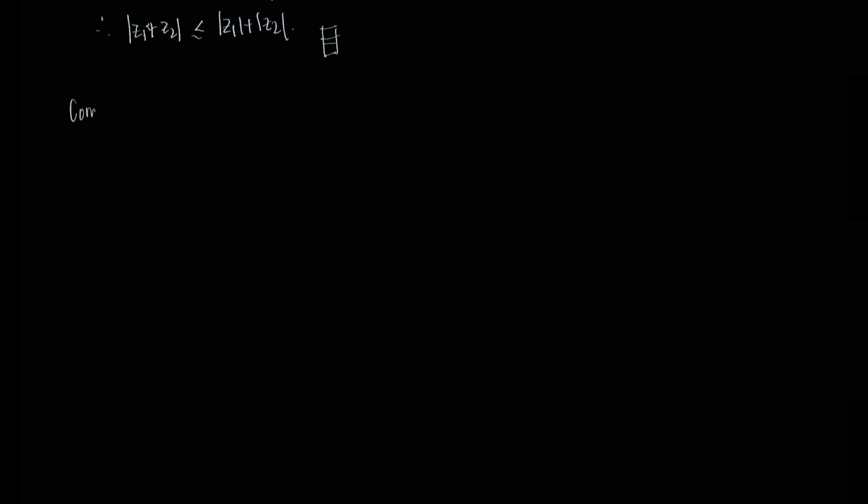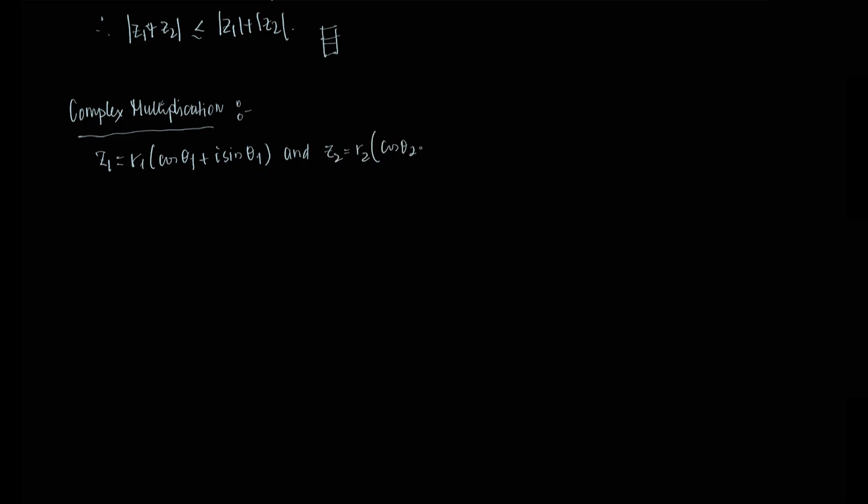So what we are going to do is complex multiplication, the geometric interpretation of complex multiplication. You have already seen a property of complex multiplication. We are going to exploit that property here. So first things first, I start with Z1, and in this case I will start with the polar form, which is much easier to do. So it is R1 (cosine theta 1 plus i sine theta 1), and Z2 is R2 (cosine theta 2 plus i sine theta 2). Clear? So these are the R1 and R2 which we are working with.